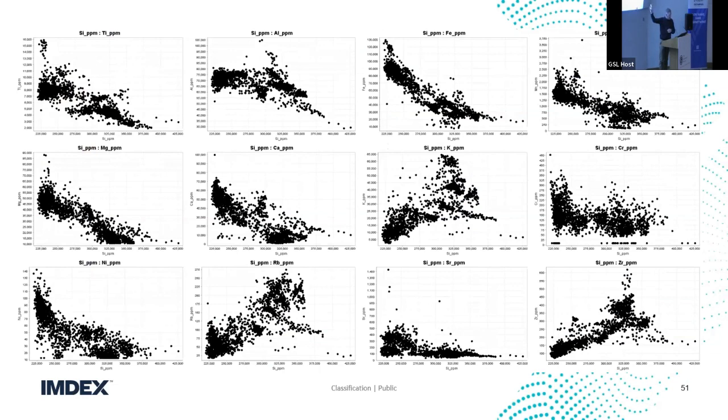So the first thing you can do is just look at the data like this. And what I've done is I've selected some elements here, and I've made a selection of elements that mean something to the rocks. So these are elements that would dictate lithology, really, more than anything else. Now, I've made that selection because I know the question I'm trying to ask, rock type. If it was about ore body type, if it was about alteration, I might make a different selection of elements. That's where the geologist needs to control the AI, not the other way around.